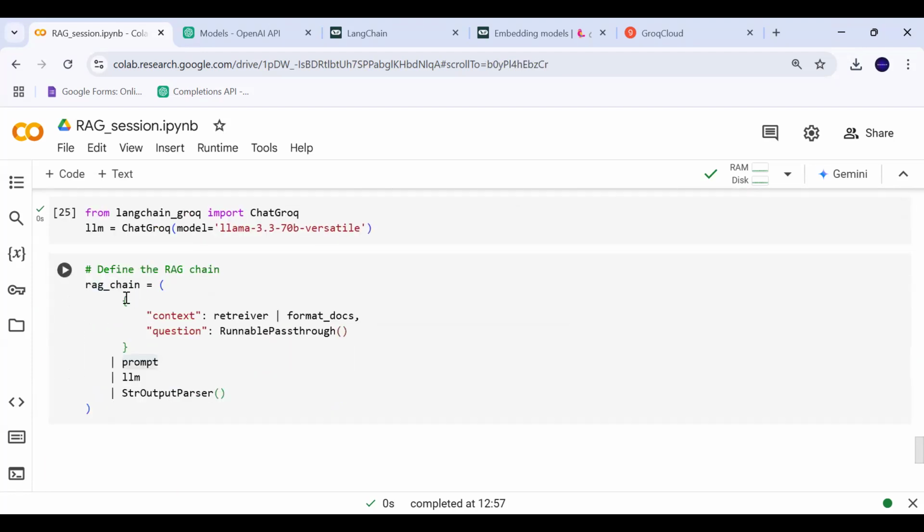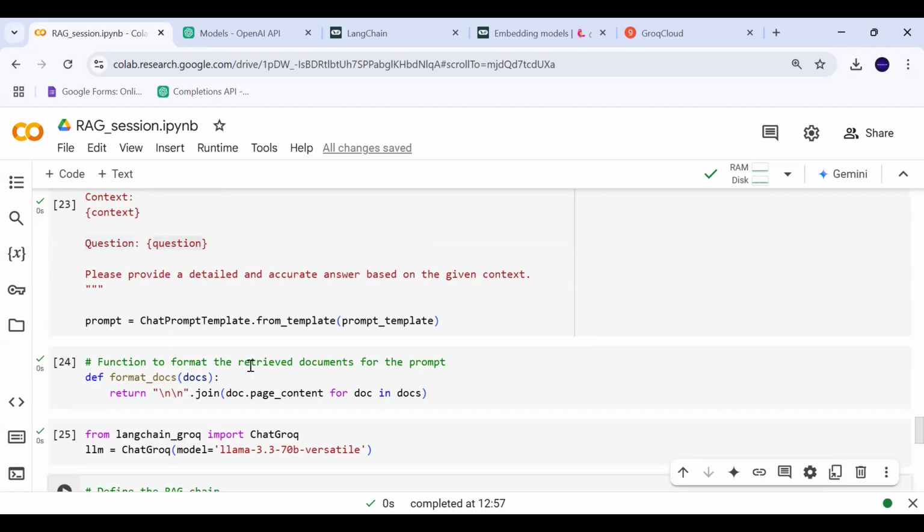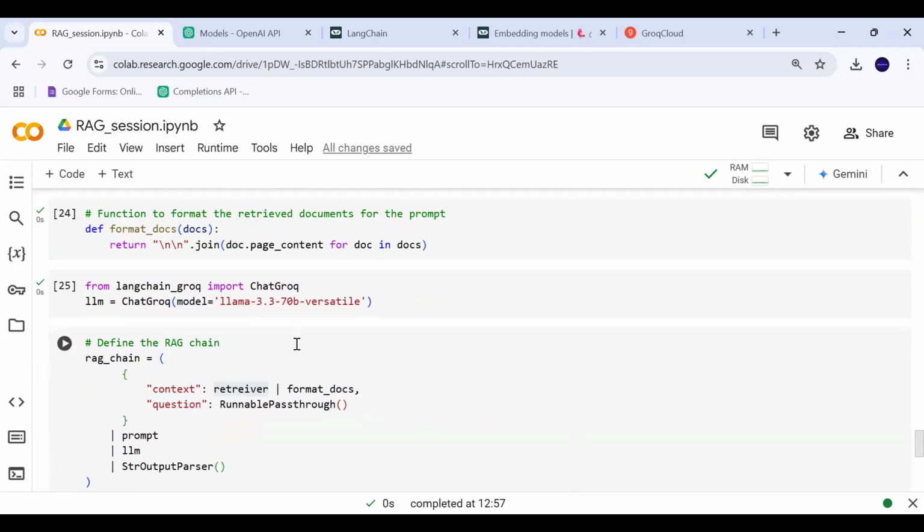So as the first step in my chain, I will create this dictionary, and the content will be coming from where? I will get the context, the most relevant chunks, from the retriever, which we have defined here. This is my retriever. The output from the retriever will first be sent to the format documents, my custom function. I have coerced my function into this chain, so this is a mini chain within my chain.